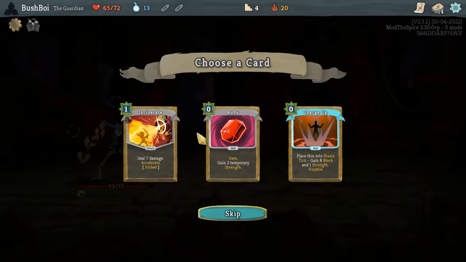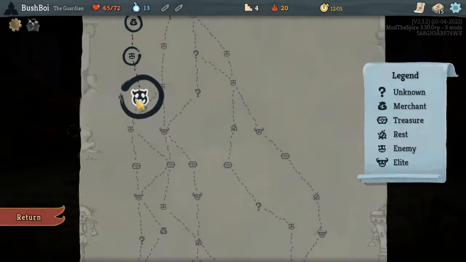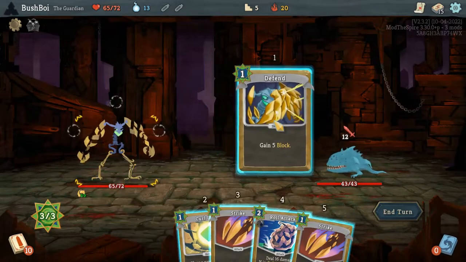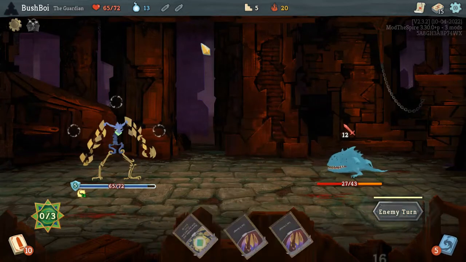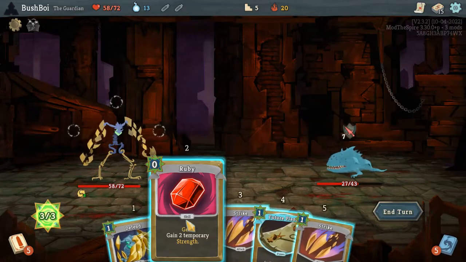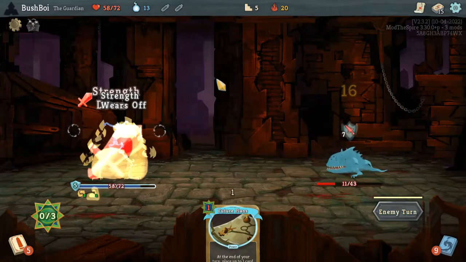Especially on 3 energy, I don't mind taking the flex. Not on Guardian. On Ironclad, it's a different story, but Guardian definitely has a much better time with slightly weaker cards because of its defensive nature.